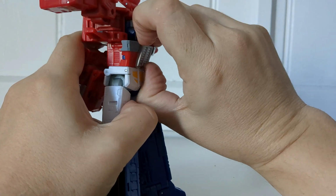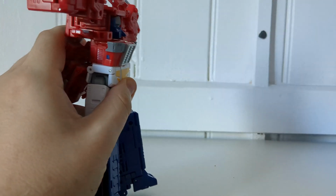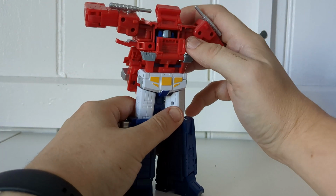When does it go up? I can't remember actually now. Oh, I think it does actually, no. I think it goes up. One sec. It does in fact go up, so then we can do that there like that.